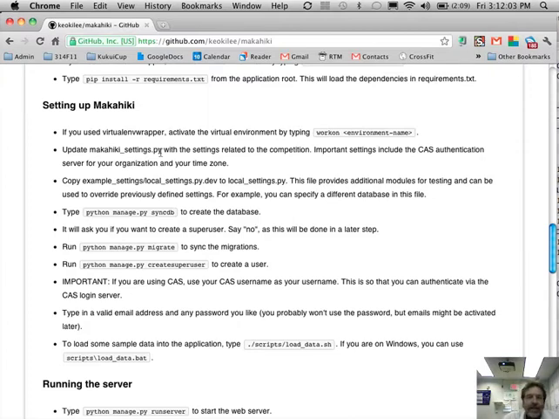Yeah, for our uses, the one that's in version control is basically our UH settings, so we don't change it, but that line is in there if you are at another university or something, and you can change certain things. Okay. And then I did copy example settings local_settings.py.dev to local_settings.py. Mm-hmm. So this is in the Makahiki directory. Right. I think that isn't clear here, but right.